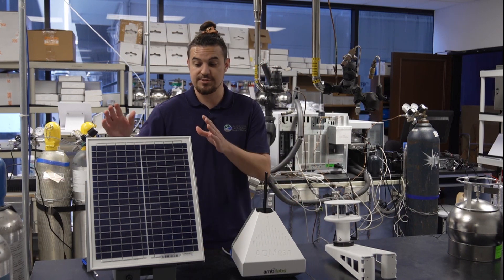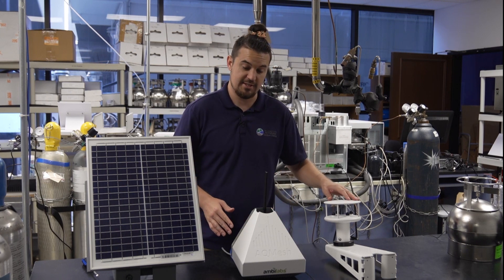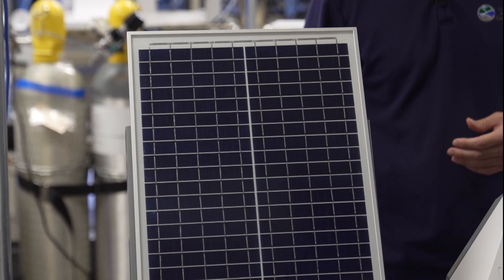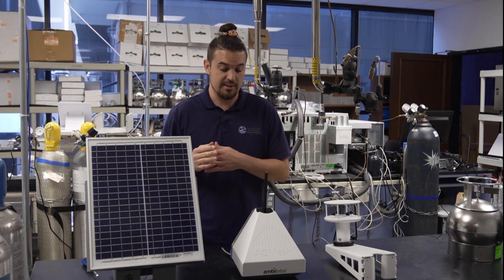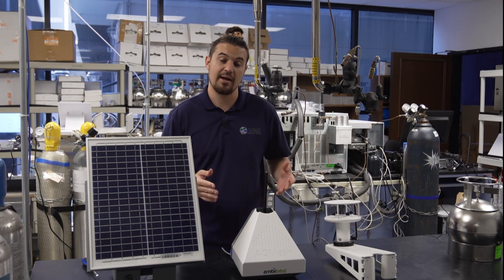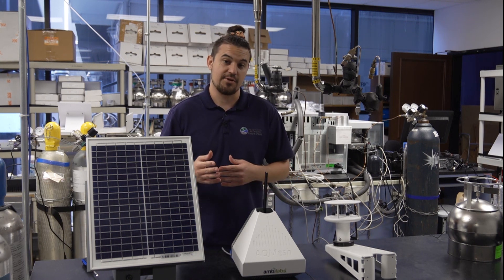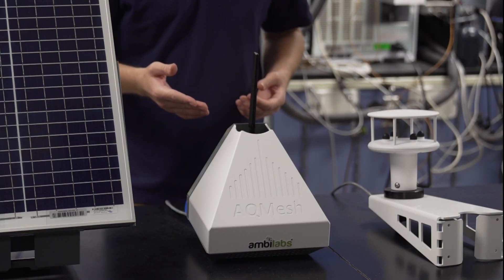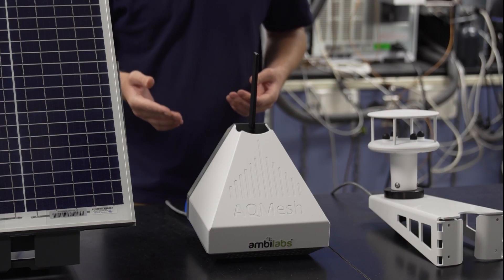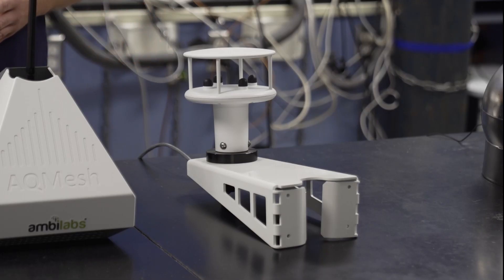What I have in front of me here is a solar panel, a sensor assembly, and a wind speed and direction sensor. The solar panel is really just the power source, and what's super useful for us is that we can put these sensors in areas that may not have readily available electricity, such as the Tijuana River Valley. Once the sensor has power, it can measure chemicals like hydrogen sulfide, which are widely associated with sewage and wastewater. With our wind speed and direction sensor, we can get a better understanding of what direction the wind is blowing and how that affects the odors that different members of the communities around the Tijuana River Valley are experiencing.